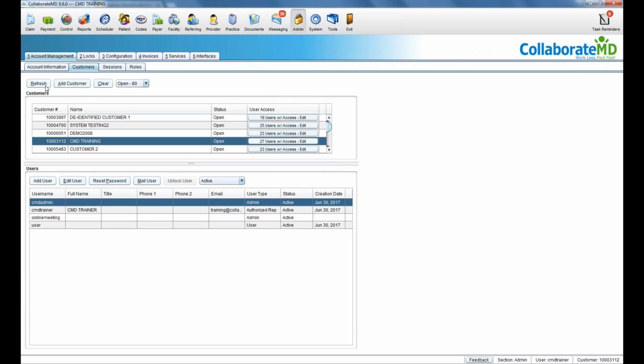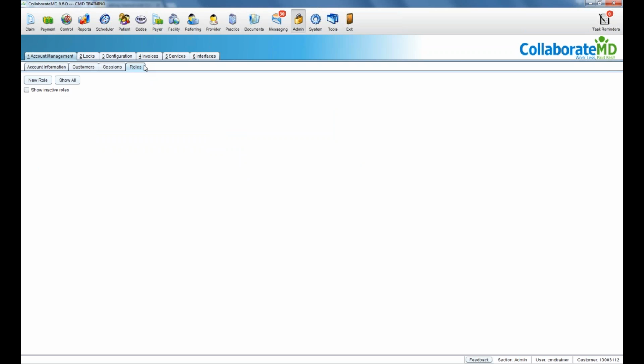Now, before we discuss adding users, our best practice is to create custom user roles first. A role is a user group that shares similar responsibilities within your organization. For example, your front desk users, right? Your providers, billers, payment posters, etc. Not only does creating roles help make sure those specific groups have access to just the areas they need, it also streamlines the amount of time it takes to create new users and assign individual permissions.